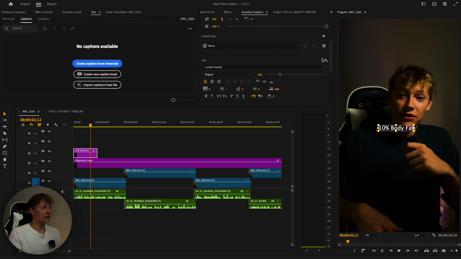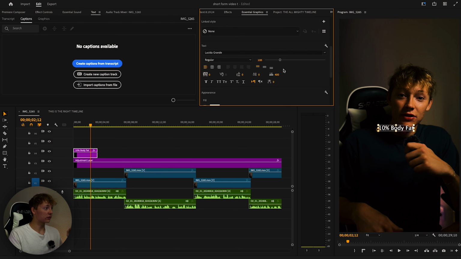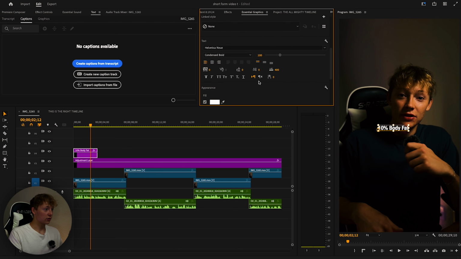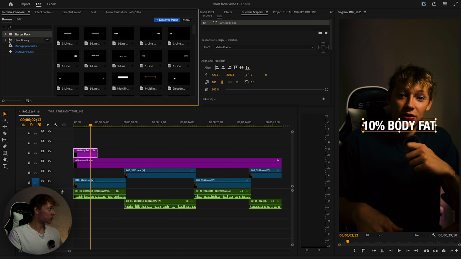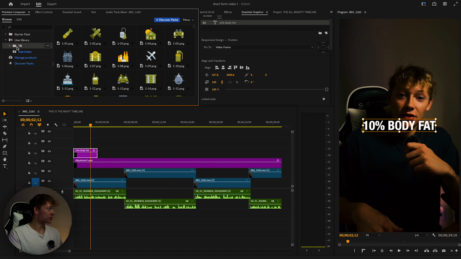You can use any type of font, but for me, I'm going to use one of my fonts I always use. This one, Helvetica. I like to have it bold, perfect. And then to make them all caps, just hit this button. It's gonna make them all caps. Let's increase the size. The safe zone is in the description. Same with some of these presets I'm going to be showing you guys. We're going to create every single one of the presets, so don't stress out at anything.